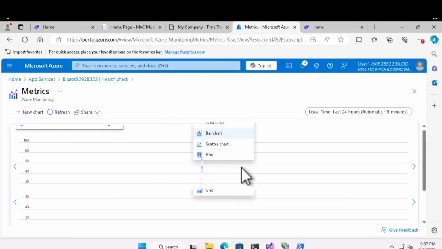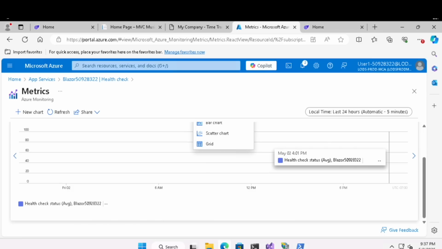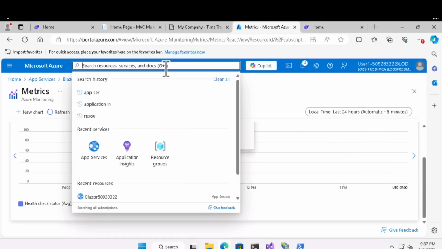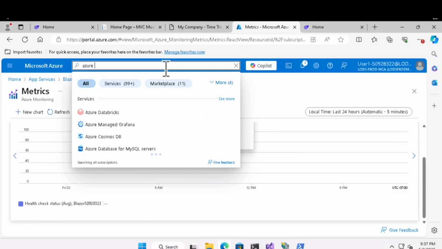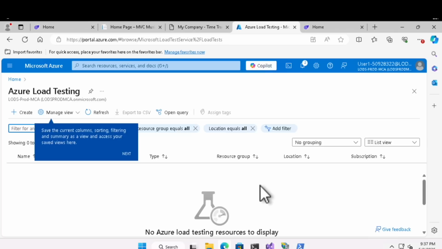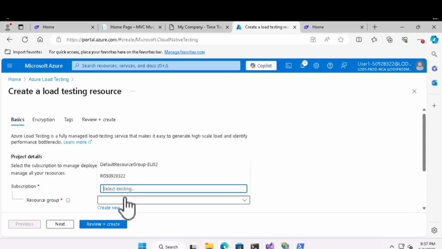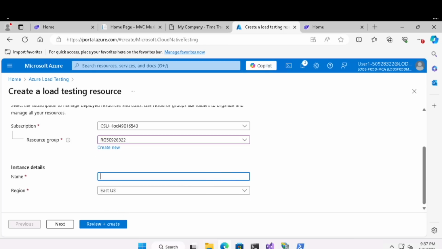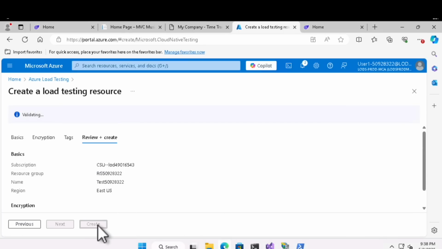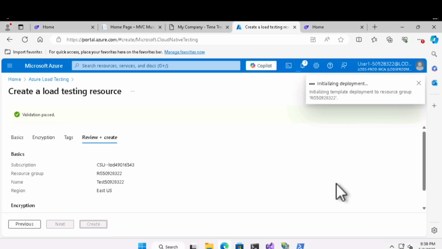Next, let's go and configure the Azure load testing. What I'm doing here is showing you multiple things you can do within your application after you migrate that to Azure. To enable Azure load testing, search for Azure load testing. We don't have an Azure load testing, so go ahead and click on create. I'm going to retain that in the same resource group. Most importantly, give a name for the load testing and pick a region, and I'm not going to make any other changes. Let's click on review and create and create.